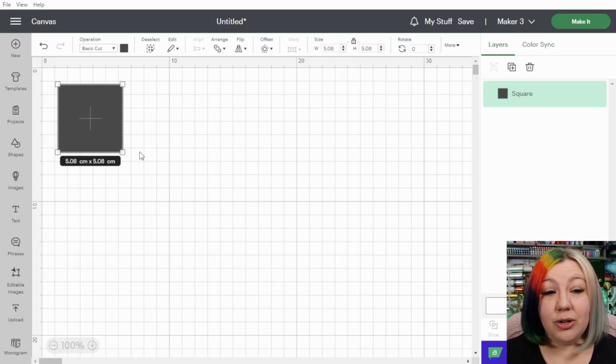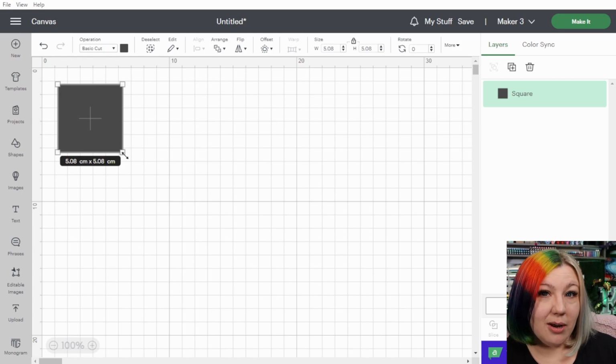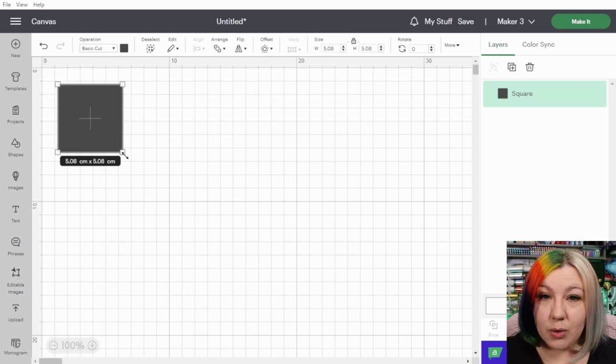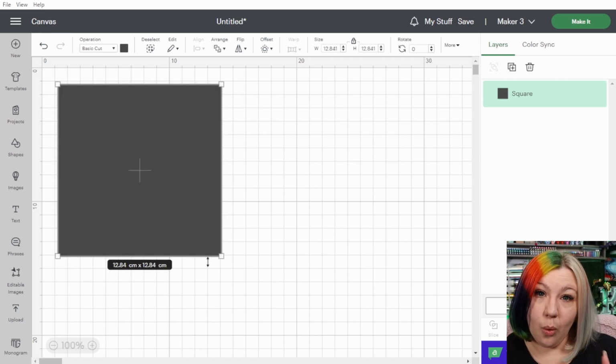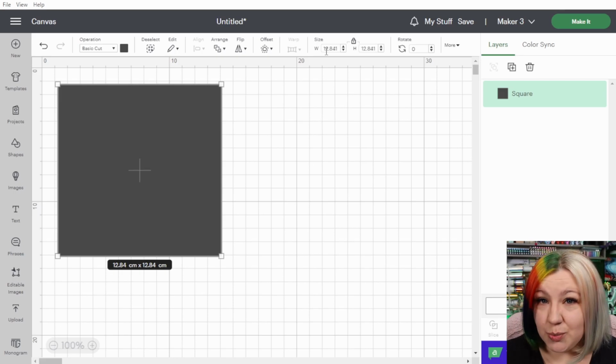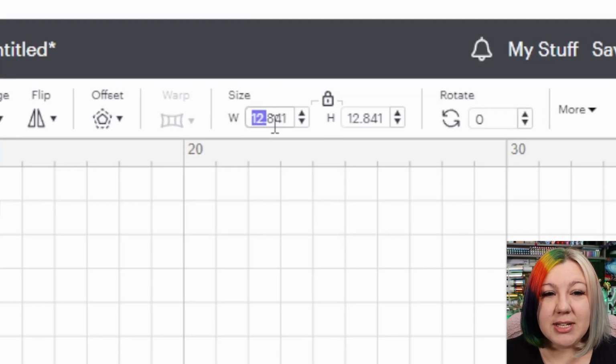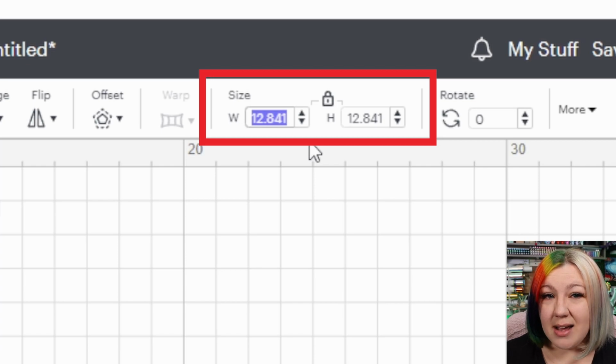Now there has to be a little bit of a gap on all four corners, so you can't just make it a 12 inch by 12 inch or a 30.5 centimeter by 30.5 centimeter area, as that isn't the cuttable area on your mat. And you can make it bigger or smaller by moving the mouse to any one of the four squares on any of the corners, clicking it and dragging it bigger. Or if you want an exact number, which is what we want to do, I'm going to type in a number here in the size column.